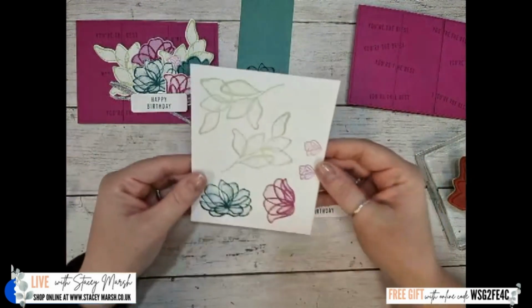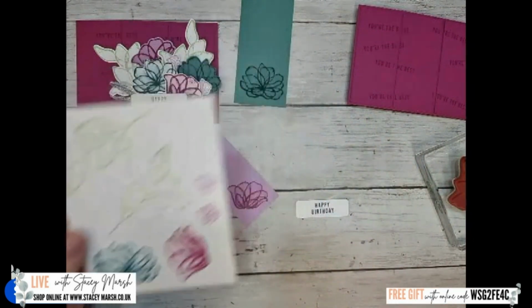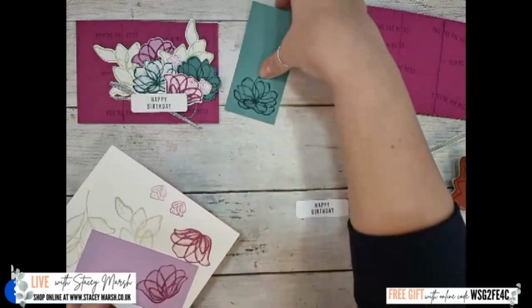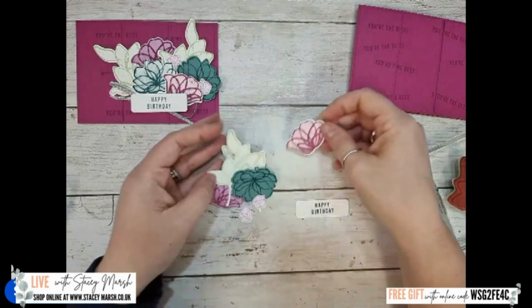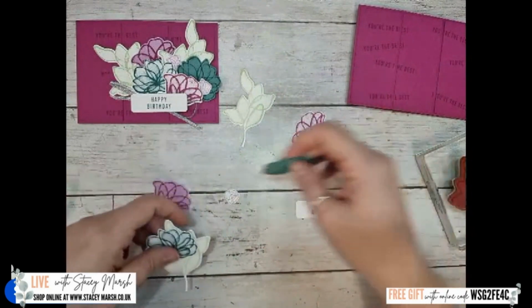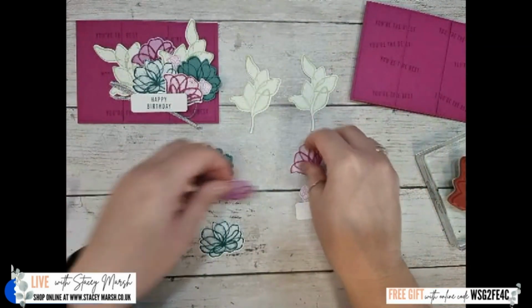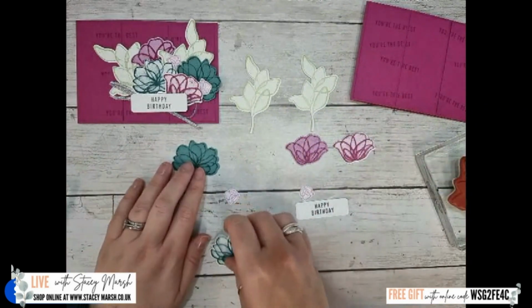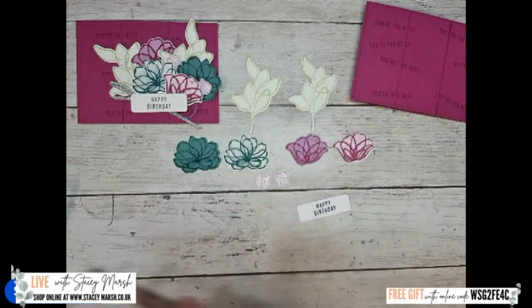You now need to die cut all of these out, or if you don't have the dies, just use your snips to fussy cut them. I have already cut mine out to save a little bit of time. So this is what you should now have. You've got 2 leaves, 2 pink flower heads, 2 blue flower heads, and these 2 little purple mini flower heads.